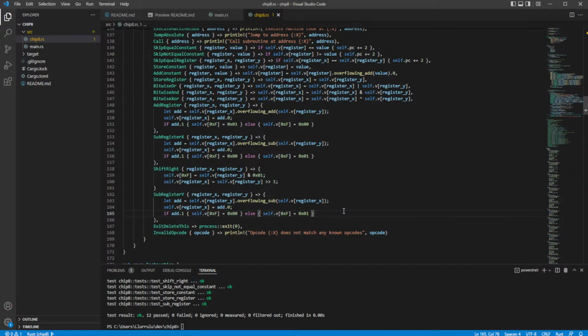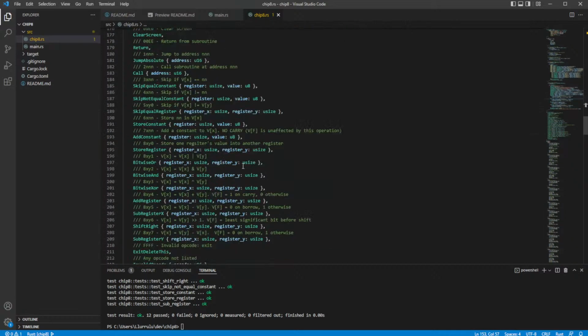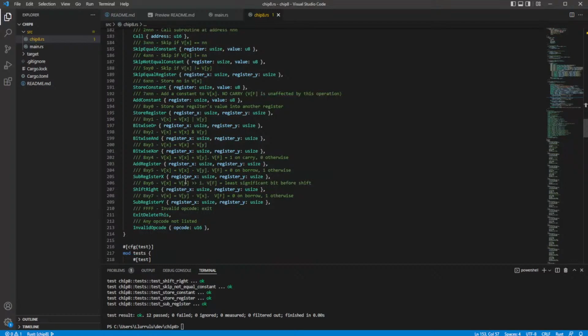Because you could just write it. Alright, so you have, where is it? Subregister X. So this first one, 8XY5. Say you want to subtract register 1 from register 0, like we were doing in tests, you would do 8015.